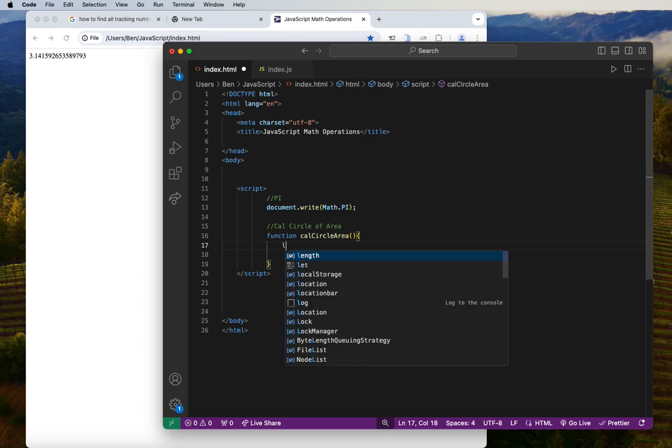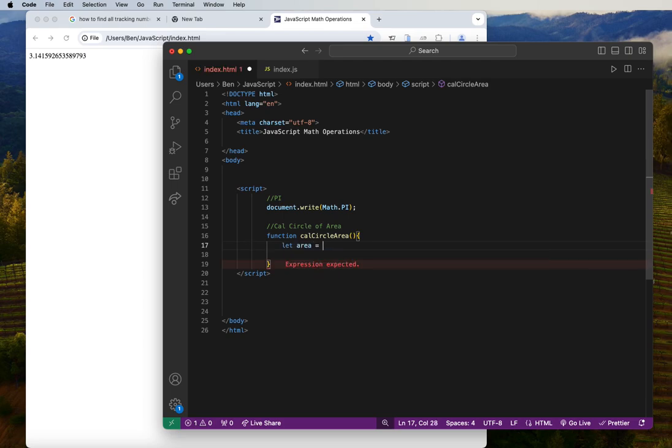So in here, let's have our calculations. So let's say area is equal to, first we have Math.PI here, and then we'll multiply it by the radius.